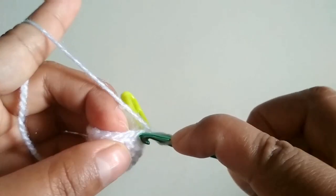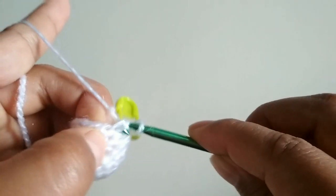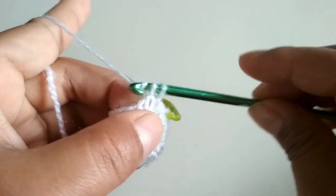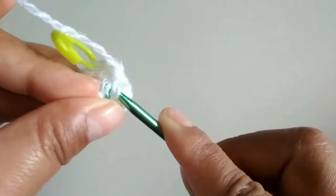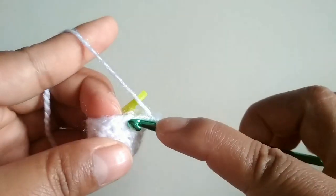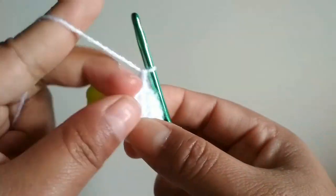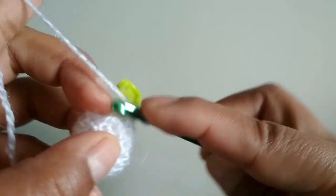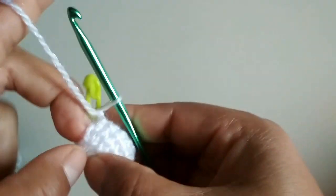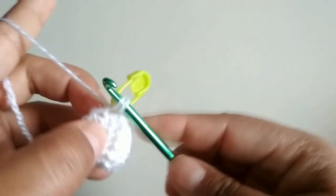Row 7, pick up a loop from the stitch, pick up another front loop from the next stitch, pull it through both and single crochet them together. This is a row of decrease, so we will single crochet 2 together all around. I will forward it up a little bit as you have already had the idea of how to single crochet 2 together. Slip stitch it to complete the round.